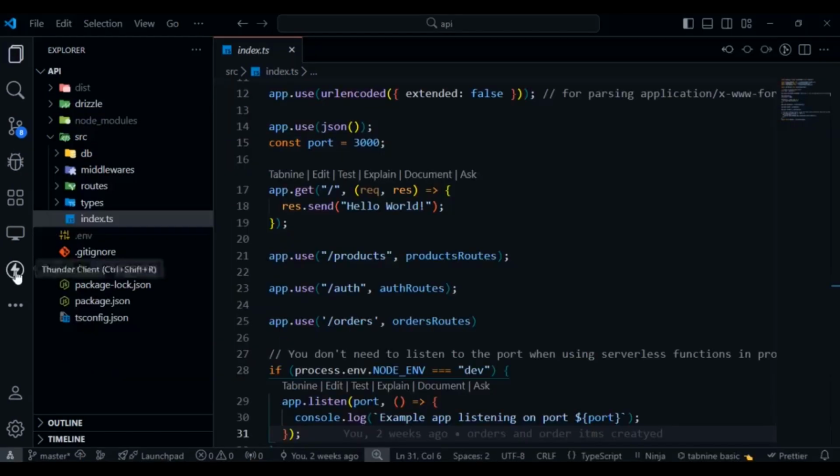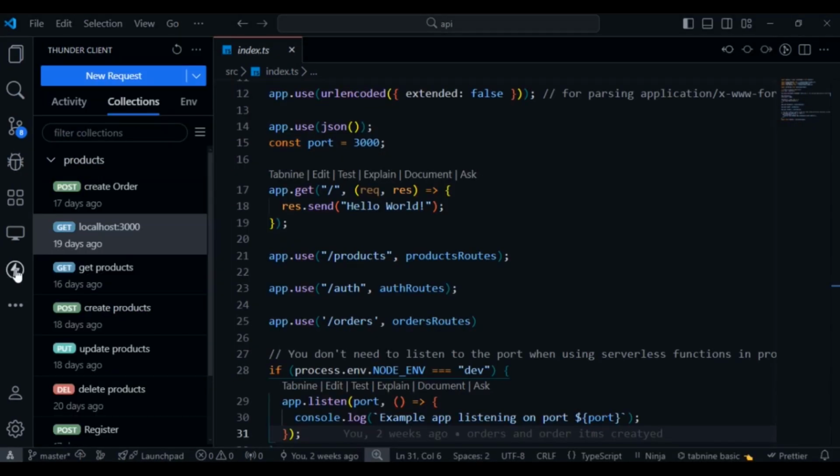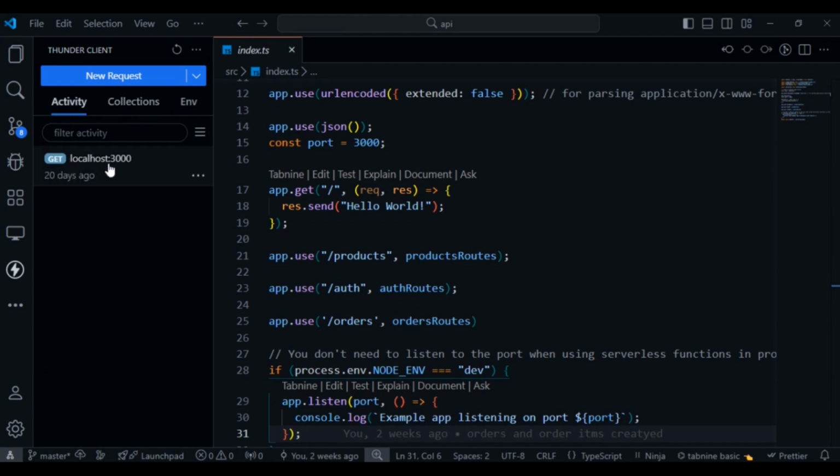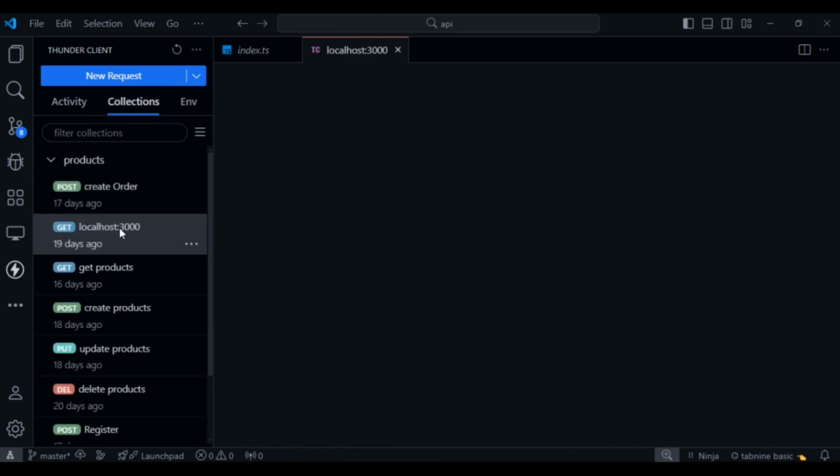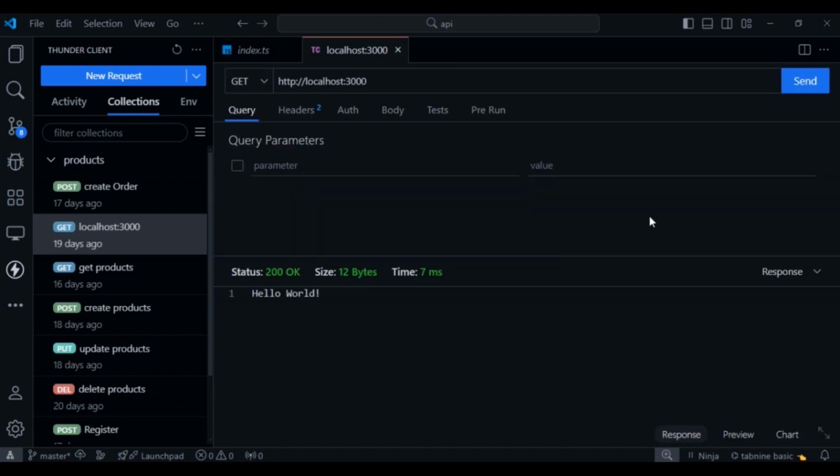Thunder Client is another powerful tool that brings Postman's power into VS Code for seamless API testing. You can test your APIs directly within your code editor, eliminating the need to switch between different applications. This integration streamlines your workflow and makes API testing more efficient. Thunder Client is like Postman, but built directly into VS Code. It's perfect for testing your APIs, so you can make requests, view responses, and even store different endpoints without leaving the editor.